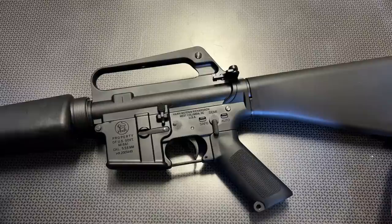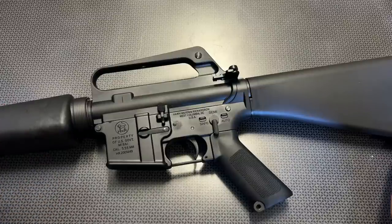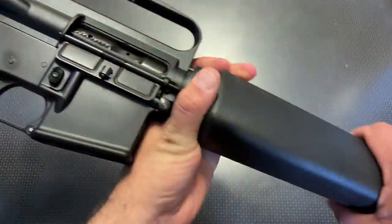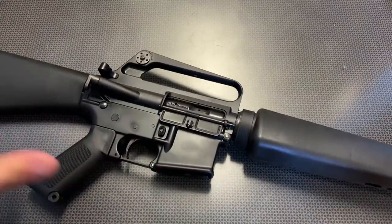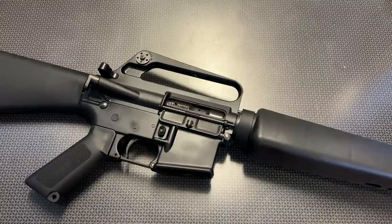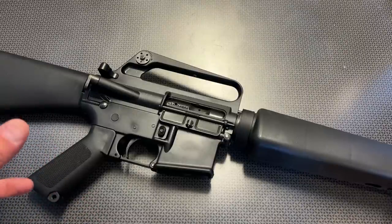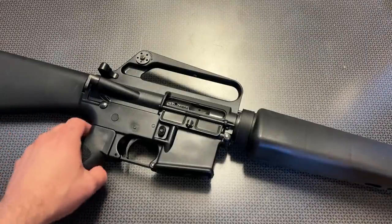PSA sent this one at my request, but I got a chance to shoot a few other variations at the range day they hosted down in South Carolina and fell in love with the platform. It was super smooth shooting and a very accurate representation of the M16A1 and the similar carbine variants. The cool thing about this is it's also a functional rifle down at the range, and it's a joy to shoot, and we'll talk about that in the performance section of this review. So the model we're looking at is my first choice because it is such a classic design, yet it really is super fun down at the range.